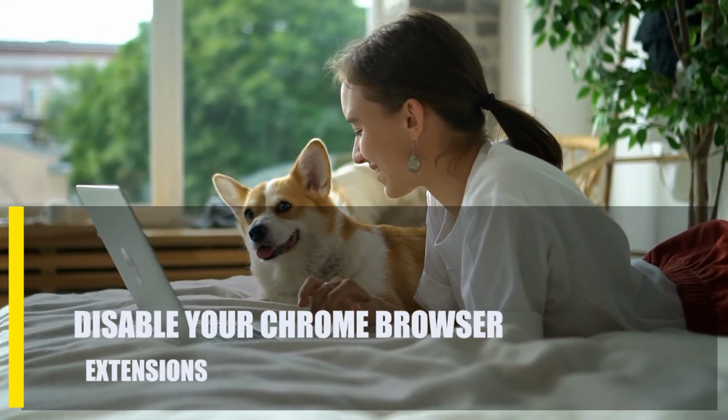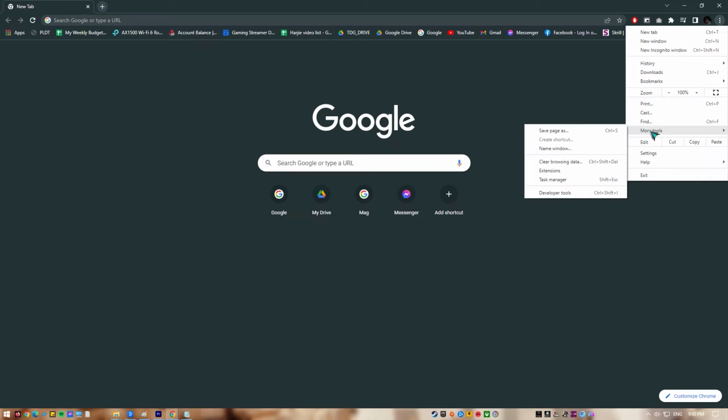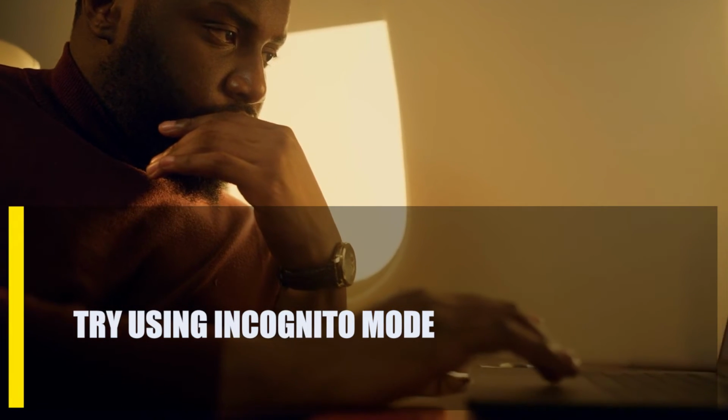Open Chrome after. Next, disable your Chrome browser extensions. Open Google Chrome. Click on the three dots at the upper right. Click on More Tools. Select Extensions. Once the Extensions page has opened, you may deactivate each extension by turning off the switch that corresponds to that extension. After that, you should close Chrome and open it again to see whether the issue has been fixed. If the issue has been resolved, go back to the Extensions tab and confirm the pop-up after clicking on the Remove button.